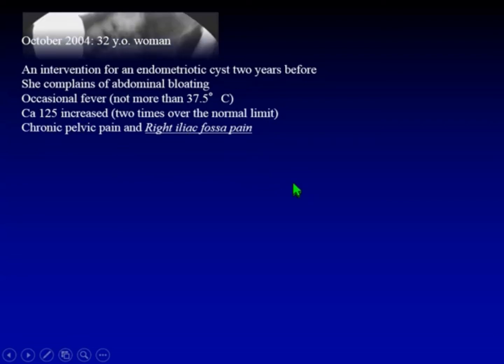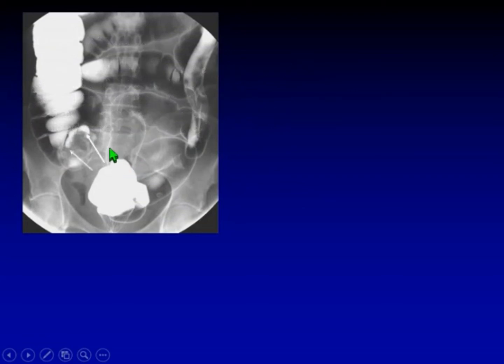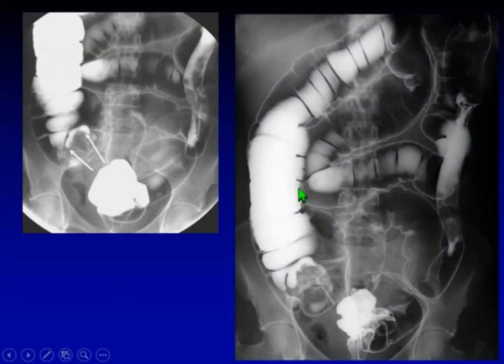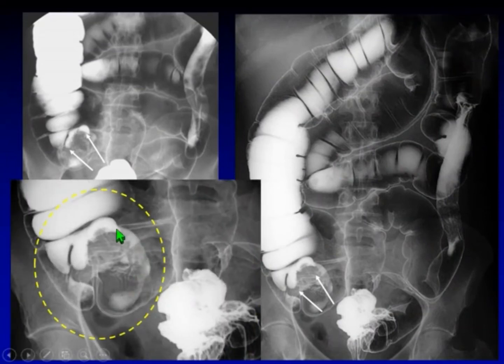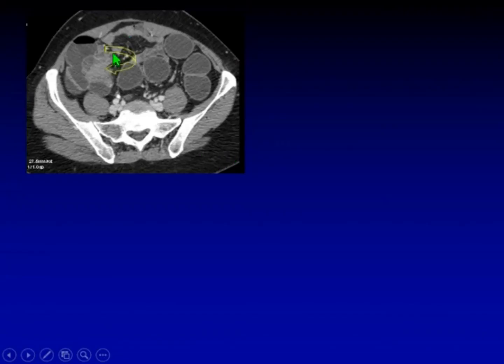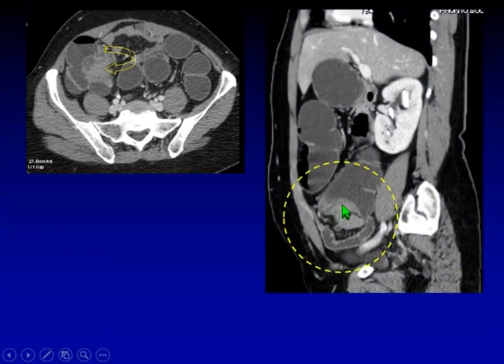She underwent a double contrast barium enema. We were involved for a second opinion, and you may observe the long colon, very typical in a female affected by endometriosis, but the problem was the filling defect of the cecum. We performed a colon CT enema. We detected a solid mass in the cecum, but take care. The last ileal loop is normal.